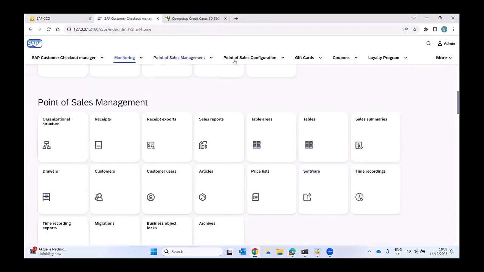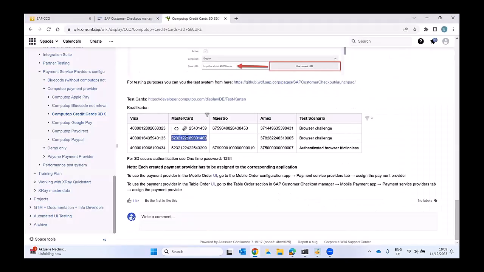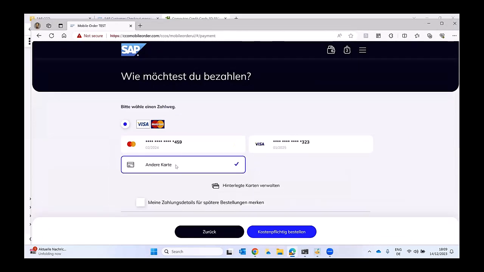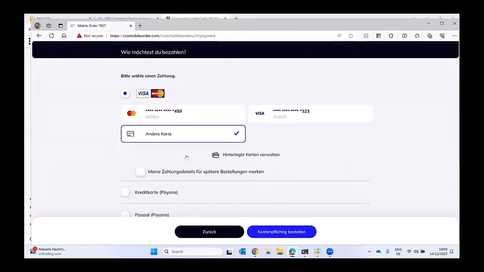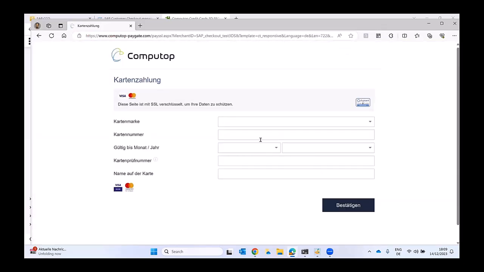For that, I need to use a code from the screen. So I use one of the card types. I will use MasterCard and I copy this card type. I will pay not using some existing cards which are stored. I will use a different kind of card and I will continue. I select MasterCard. I enter some card number.